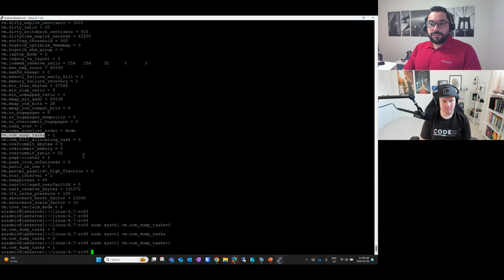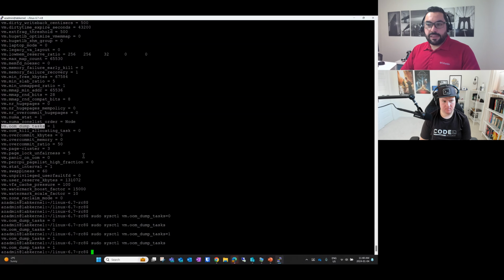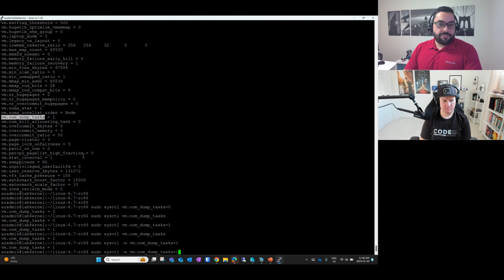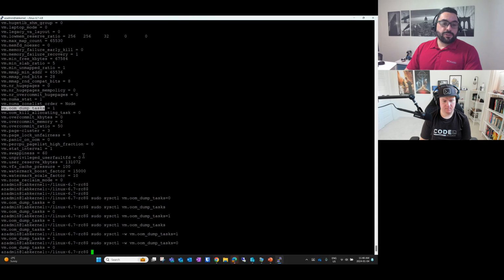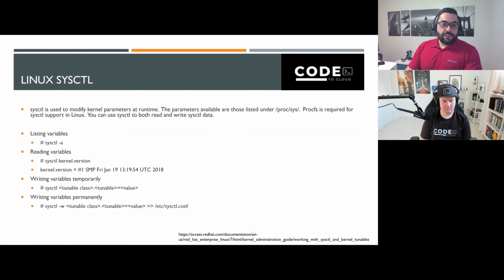The way that you customize those settings, for example, let's say I want to just test a configuration. I can do, for example, a sudo sysctl, and then I provide, for example, vm.dump_test. It's just a dummy virtual machine setting, so I can do whatever I want here, equals the value I would like to set, 0. And then now that value was set to 0. If you run just this command, it's going to show you the value that is set right now. If I set to 1, now it's 1. So you can live change those configurations.